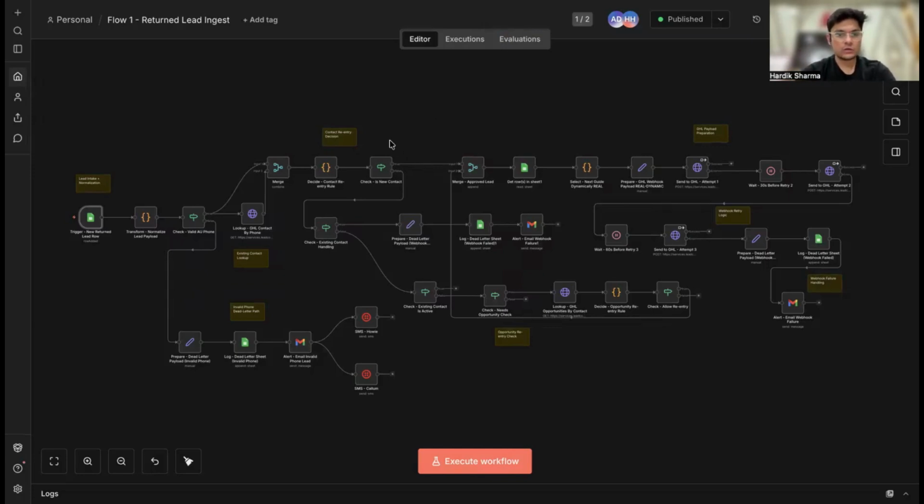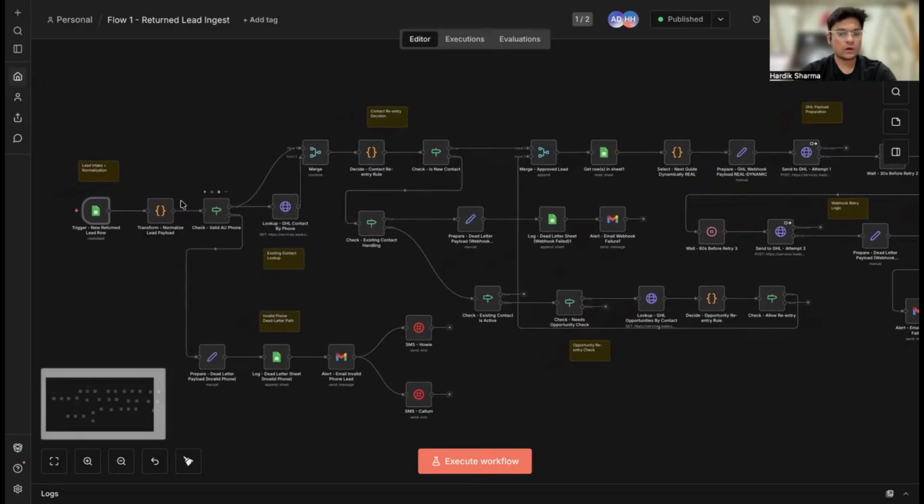In this video, I'll quickly walk you through one of the automation workflows we built in n8n. This one is the return leads ingest workflow, and it acts like the first step of the whole system. The main job of the workflow is simple. It takes a new return lead from a Google Sheet, cleans the data, validates it, checks whether the lead can be processed, and then sends the prepared lead into the CRM, so the next nurture flow can take over.